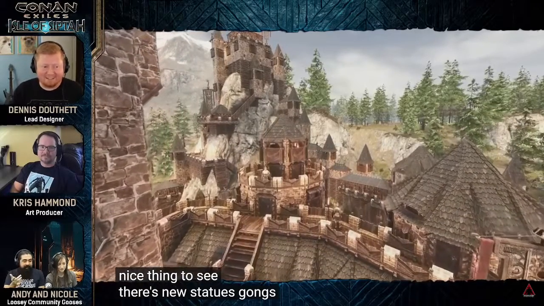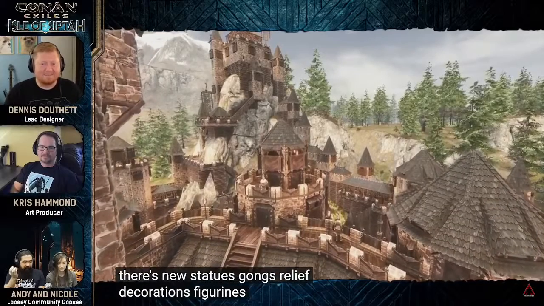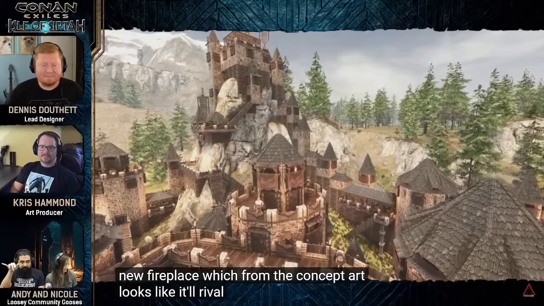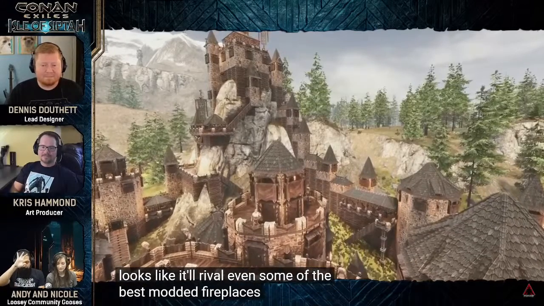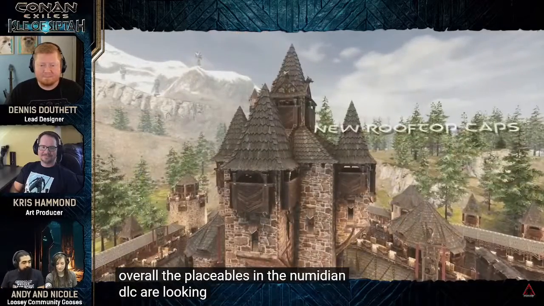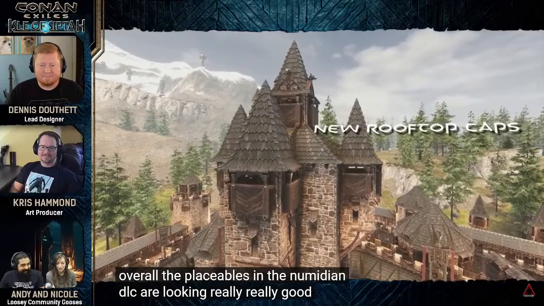There's new statues, gongs, relief decorations, figurines, books, and even a new fireplace, which from the concept art looks like it'll rival even some of the best modded fireplaces I've used before. Overall, the placeables in the Numidian DLC are looking really, really good.